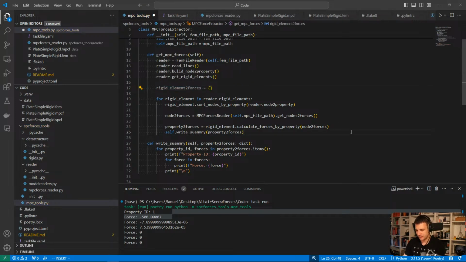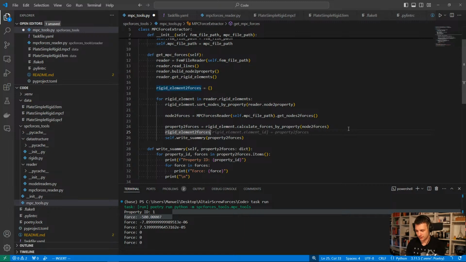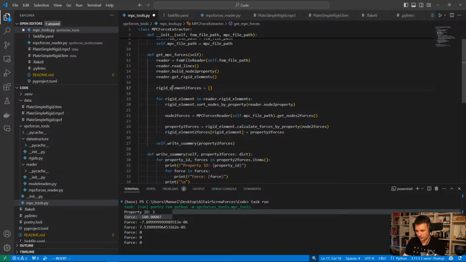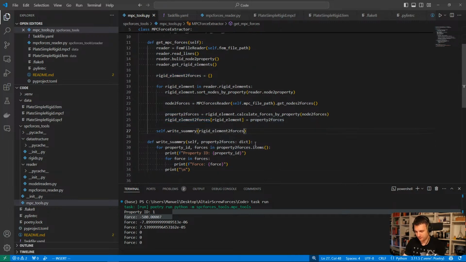And in this dictionary, I would write the rigid element as a key, if that's even possible. I hope so. And then the property to forces. And then I could write the summary just doing that for all the rigid elements, right?